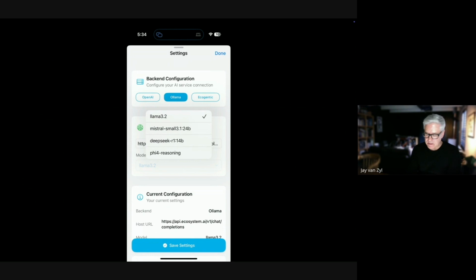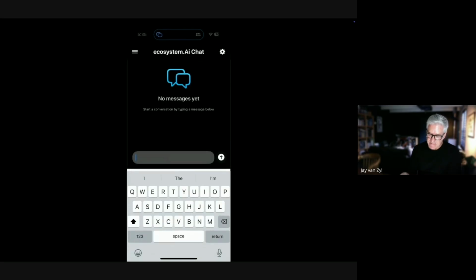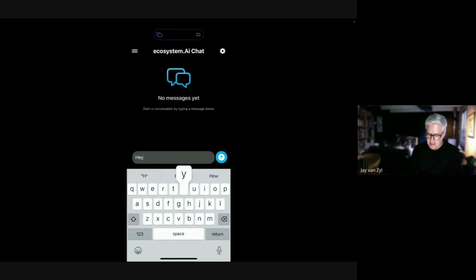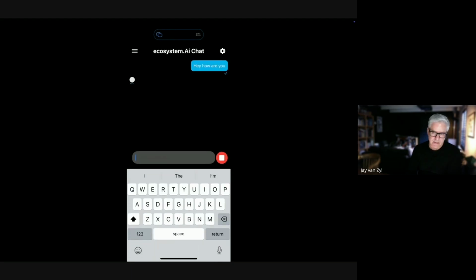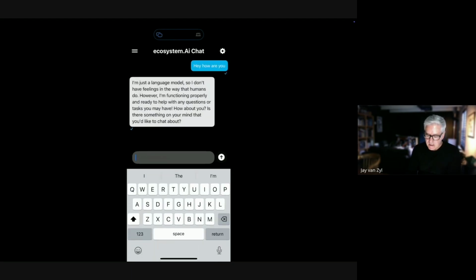But you'll see that the models that normally run here are Mistral, and this Mistral model is very good at imaging, DeepSeek R1 and Phi-4 reasoning from Microsoft. Their brand new model is a pretty good model. So if I go in here and I'll just say to it, hey, how are you? And you take a model like that, trained on Facebook data, you can see the performance that it got. And this runs on a Mac Mini with 32 gig of memory.